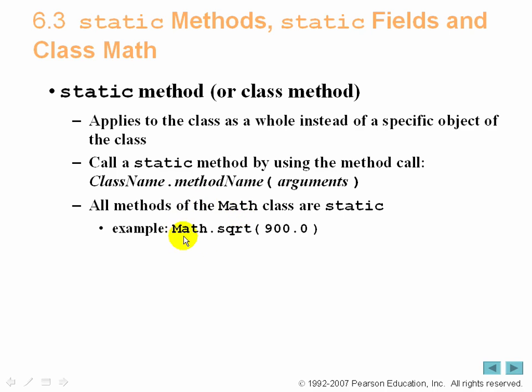Here we have the Math class's square root method with a sample call in which we'd like to invoke square root with the value 900. We certainly don't need a Math class object to tell square root that we want it to calculate the square root of 900, so we simply pass it to the static method sqrt in this example. We'll see many other methods like this as we study Java.